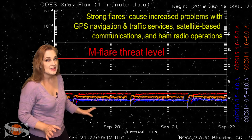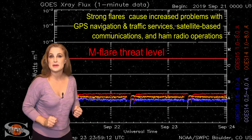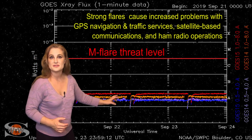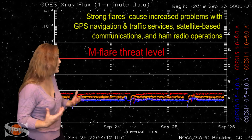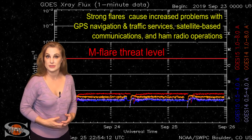Don't worry, this is not anything the sun is doing. This is when the moon actually goes between the spacecraft and the sun, so it blocks it and we get these little drop-offs every now and again. But with a spotless sun, there's not really much to see anyway, so we're not really missing anything. Unfortunately, these conditions will easily continue over the next week and possibly longer.